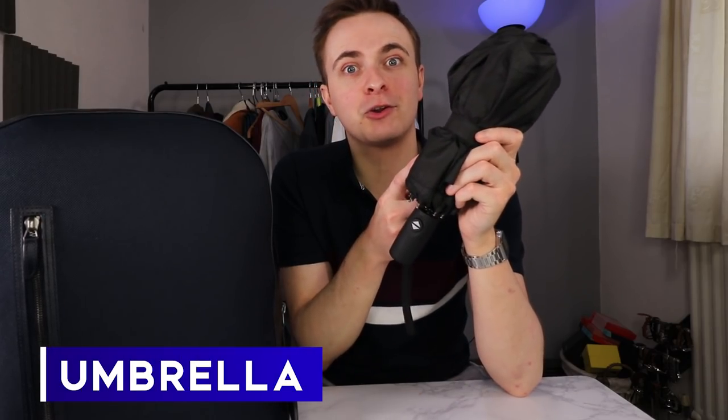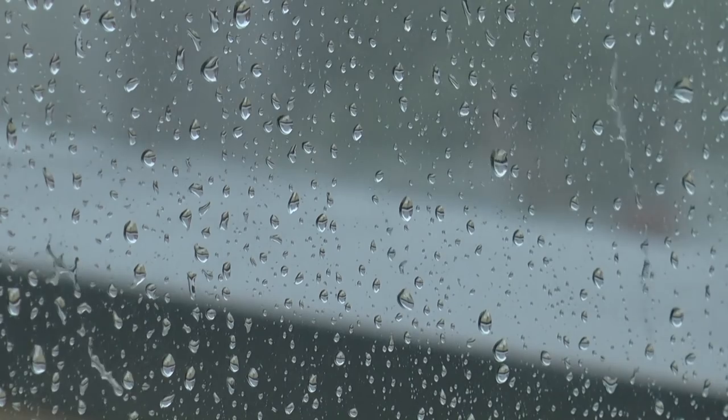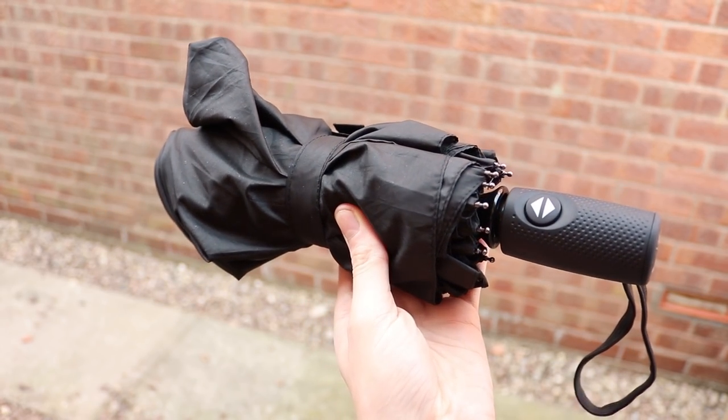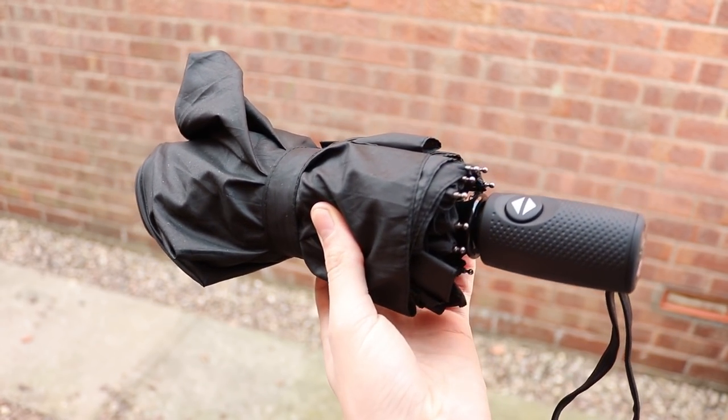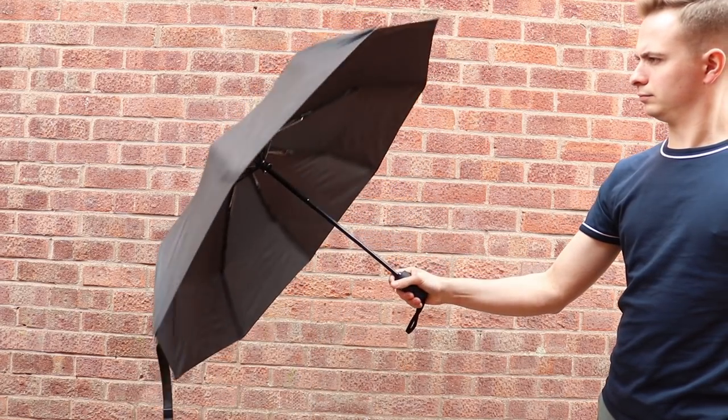Outside of the creams, arguably the most useful thing I carry in my backpack is an umbrella. If you're in the UK, there isn't much that comes in more handy. You can set out one day with clear skies and sunny weather, and then a couple of hours later it's driving down with rain. So I always make sure I take an umbrella, because there's nothing less stylish than being soaked to the skin. This one is a bit more heavy duty — you can get some in slightly smaller packages, but most of them just fall to bits. This is one of the ones that automatically opens when you press a button, which means it's dead quick and easy.